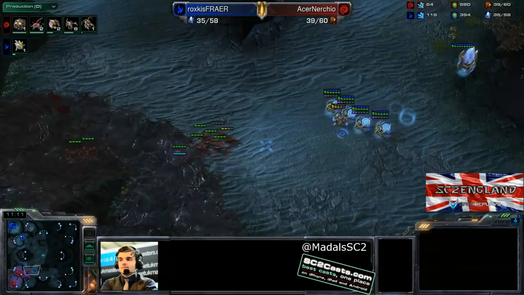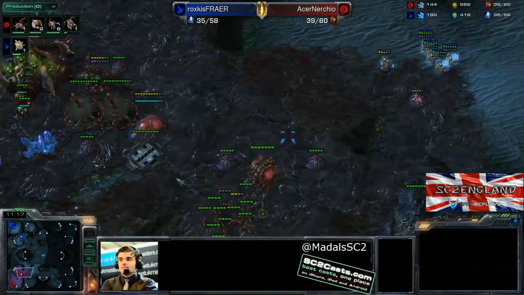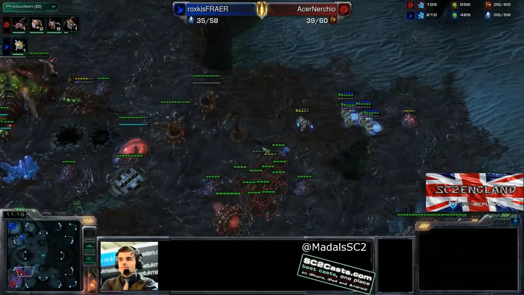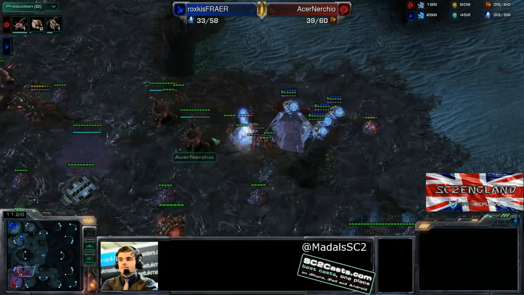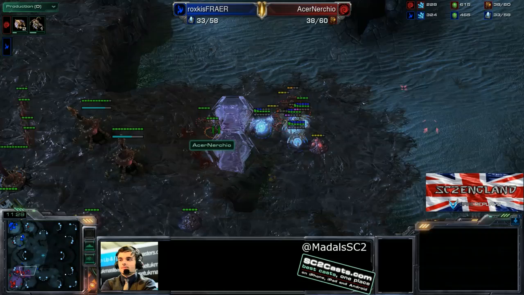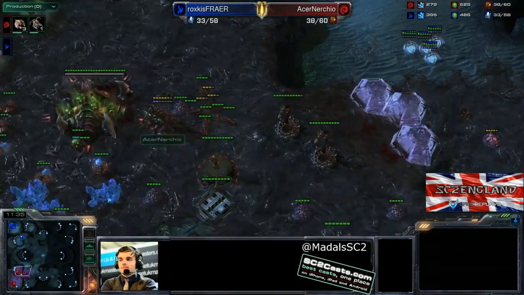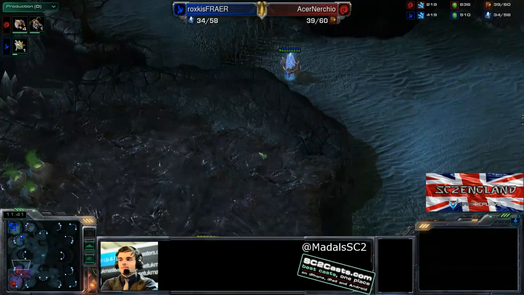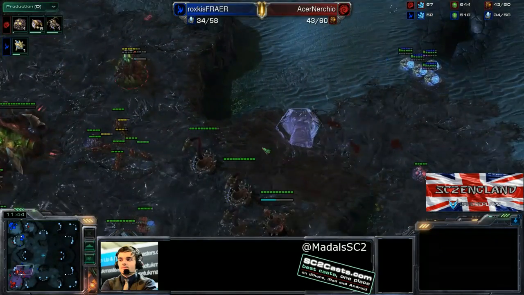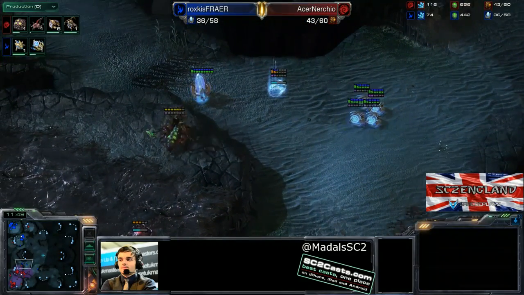Some more sentries coming down, and with those sentries this is going to get a lot harder to deal with indeed, because a single force field on this ramp could stop a lot. Nerchio trying to move those spines forward, but down comes some force fields. But with the Zealot gone, these sentries are really exposed. The Zerglings pulling back though, trying to stay alive, trying to get their numbers up a bit higher. The Spine Crawler is moving forward, and as long as Nerchio is able to hold this ramp and prevent any vision being granted up on the high ground here, he's in a bit of a better spot, because it means that he can't just have reinforcements in his face.